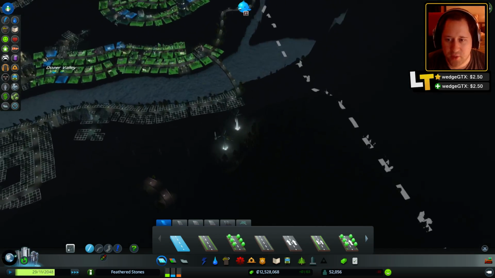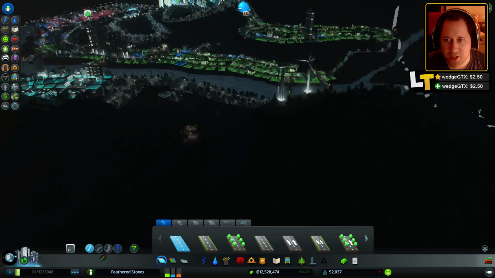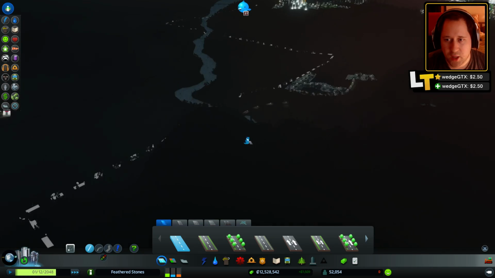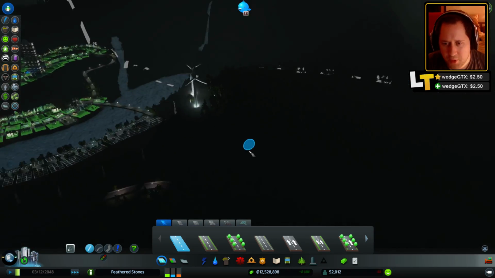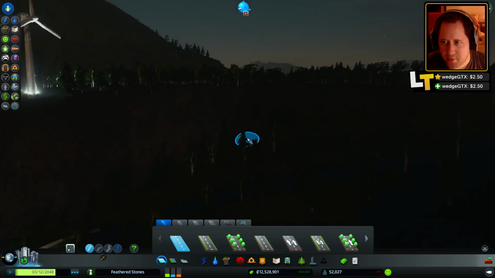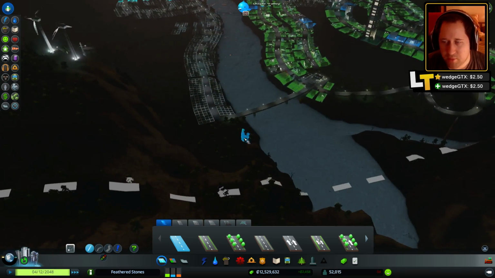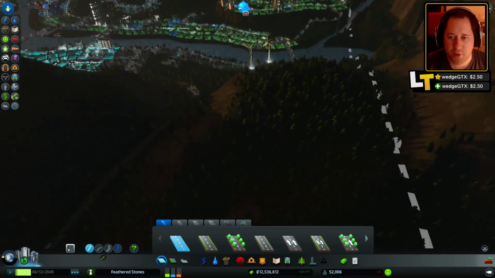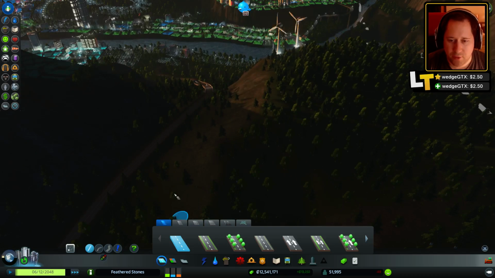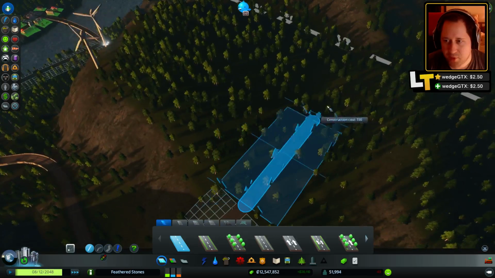So, to service the town right here, we could perhaps build up on the hillside a rubbish tip or something like this, because it is quite a way to go to get to that other one. I wish I could see what I'm doing there. This is the trouble with the night time, you can't see a thing. I kind of want to be able to build offices and stuff right down through this valley, so I may just deviate off this road here, like this, and just build it up here, to be fair.